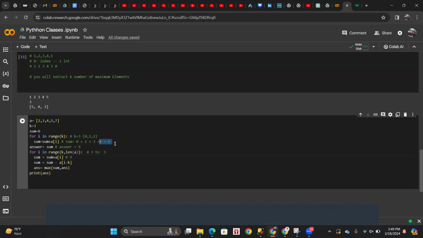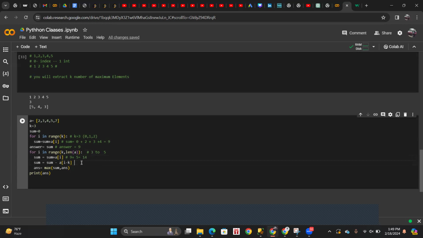So my sum value is 9 here. What will be the value of a of I in the first case? It is 5. 9 plus 5, and what is this value? 14.